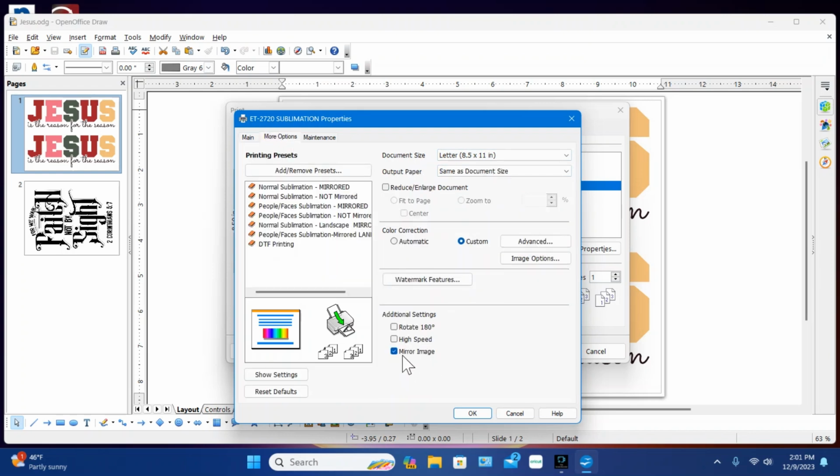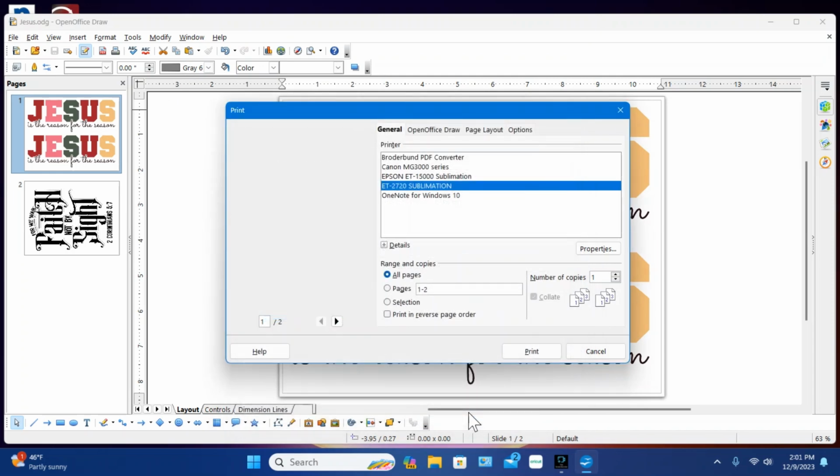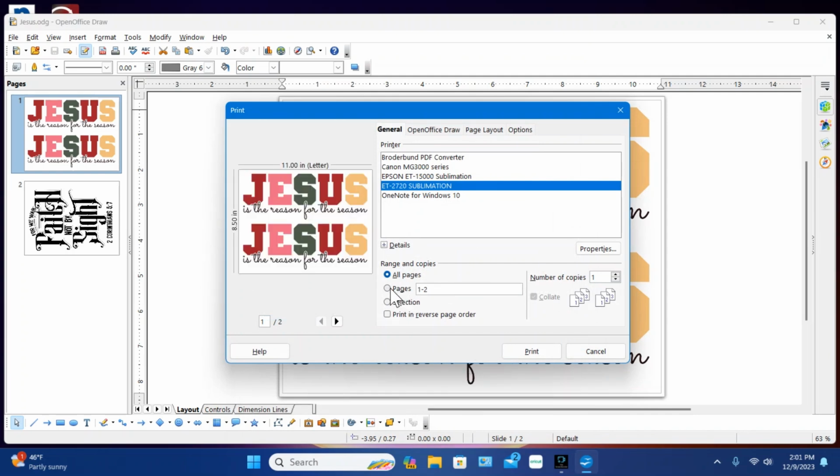And I already have my mirror image turned on, so we're just going to go ahead and print the one page first, because I'm going to do one with the regular DTF film and the other with the glitter, which I'll probably do this first one with the glitter and the second one just the regular. So let's hit OK. And I'm just going to do page 1.